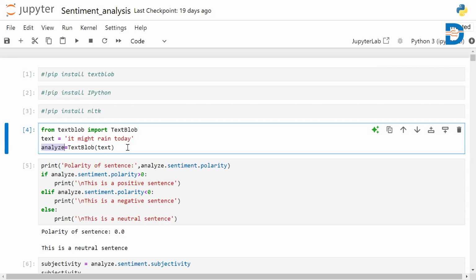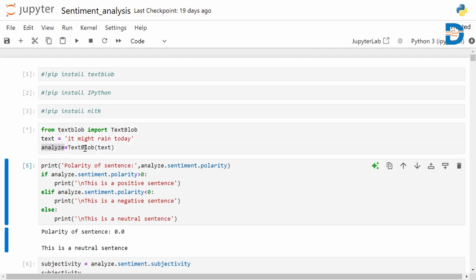So this analyze object offers several things. It can be used for tokenization. It can be used for understanding the polarity of sentiment. It can also be used to understand the subjectivity. So let me demonstrate the sentiment analysis using TextBlob. Analyze is the variable name I gave for the TextBlob analysis of my text. Let the code run. It might take some time to analyze.